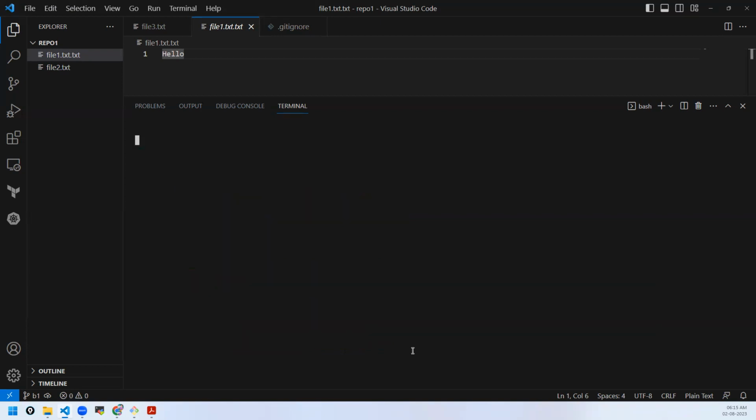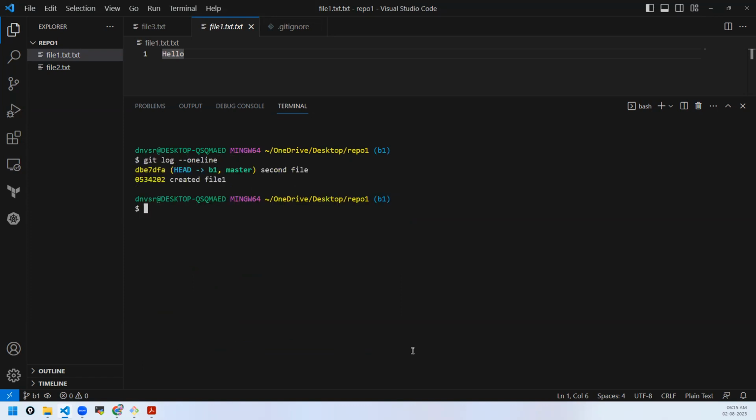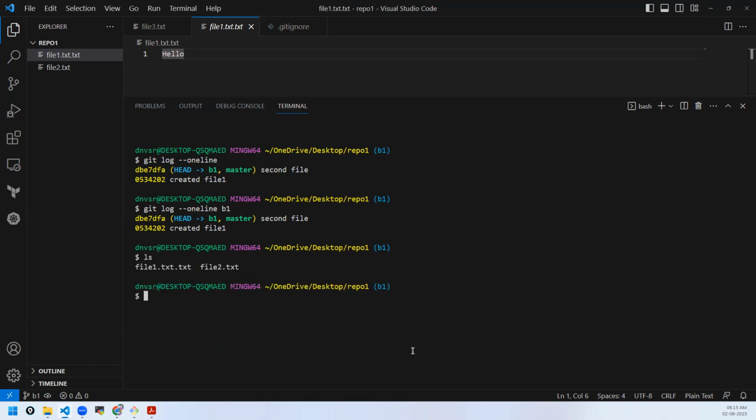Similarly, I would also want to check the log, like git log --oneline, a brief log. That shows the log of B1. If you still want to make sure, you can give the branch name in the log command too. So it's the log of B1, and those are the files of B1. Means everything you got is a copy from master. Got it, right, everyone?